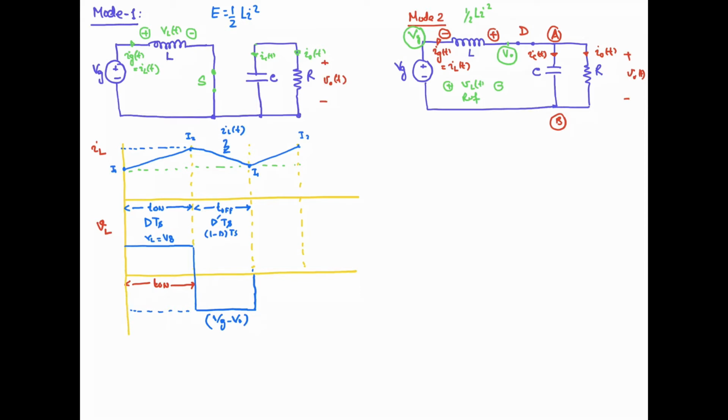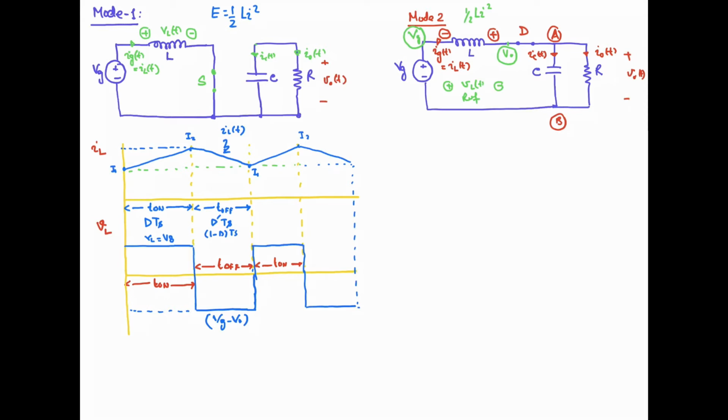So this is the inductor voltage waveform, and in the next cycle when you switch on, the inductor will come in parallel to the source again, and when you turn it off, it will provide the energy that is stored. So it is a periodic waveform. The inductor voltage and current waveforms are shown in front of you for the two intervals, that is the on interval and the off interval, right? So this is the on interval, and this is the off interval, that is equal to D prime into Ts.